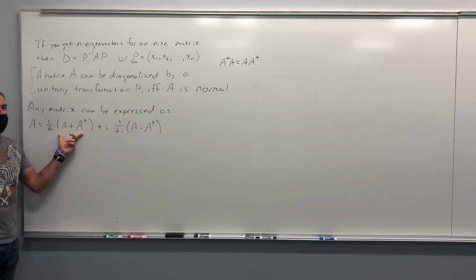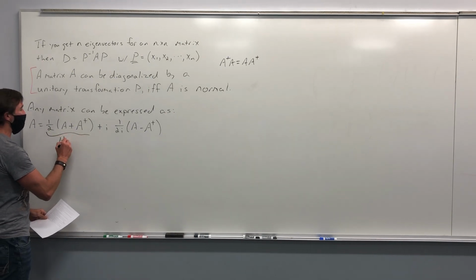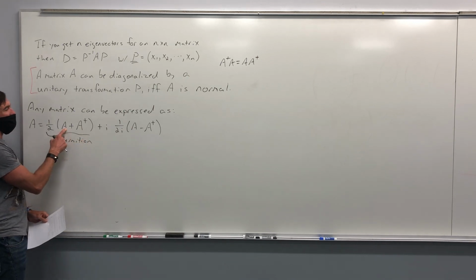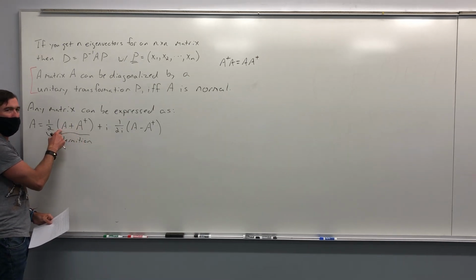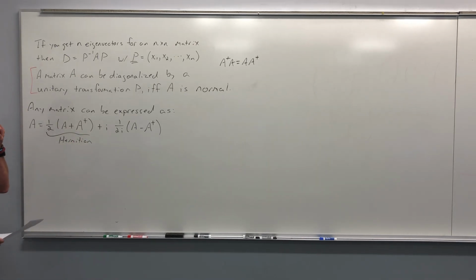What if I dagger it? What if I stab it with a dagger? What do I get? Is it Hermitian? Yes, this is Hermitian. If I stab it with a dagger, the dagger goes here, and this double dagger's out. A dagger plus A is the same as A plus A dagger. This son of a bitch is Hermitian.